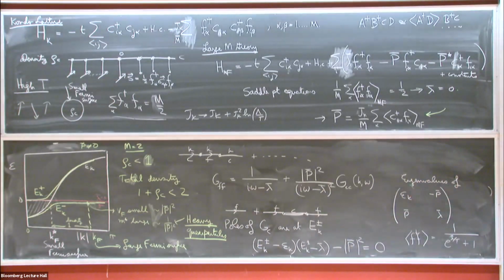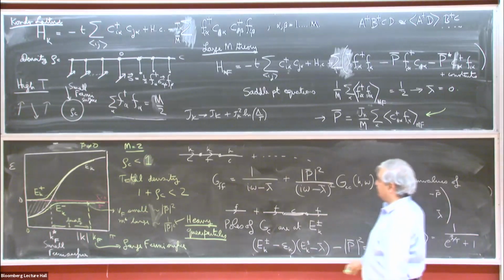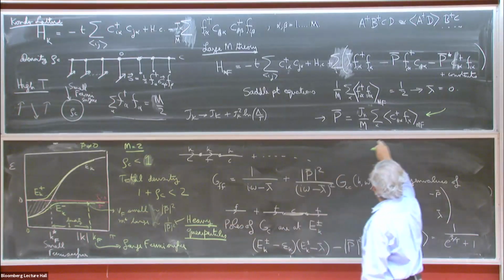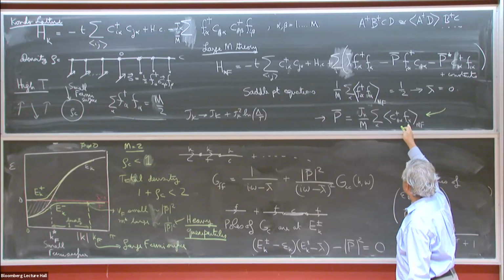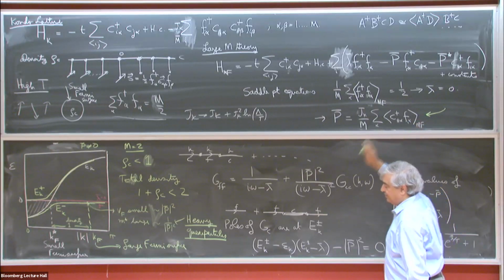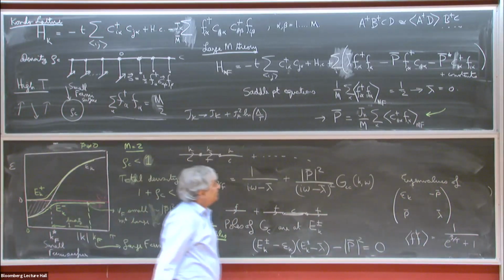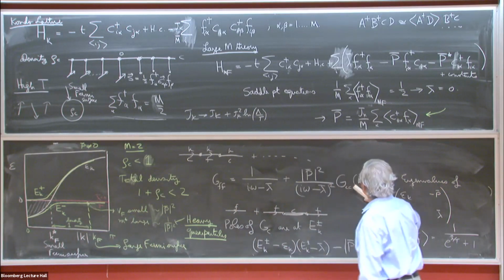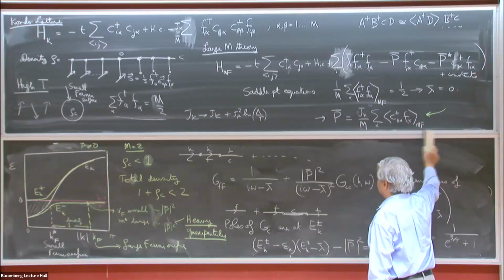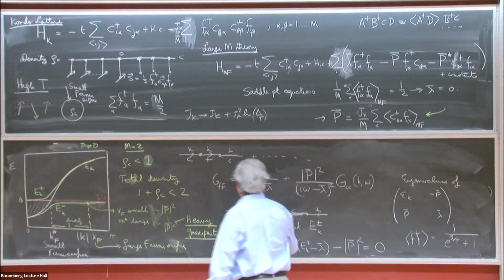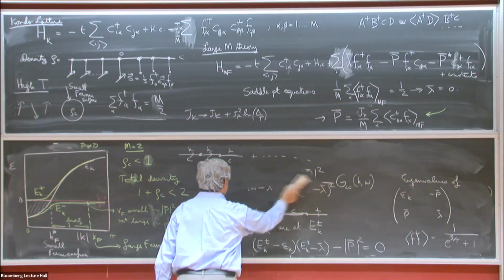So again, that's easy to work out. I gave you an expression for GFC, which I erased. Just use GFC to evaluate this at 0 temperature. It's easy to do. In fact, even easier than the Kondo impurity problem, because there's no lifetimes to worry about. No Lorentzians to integrate over. And what do you get? Okay, so I'll write down the equation for P bar.